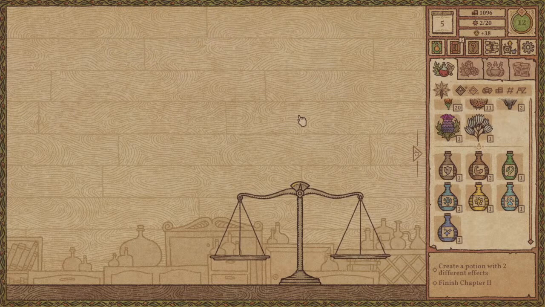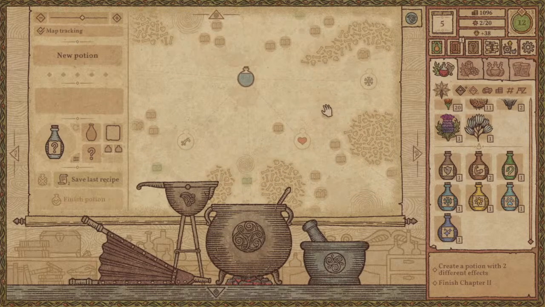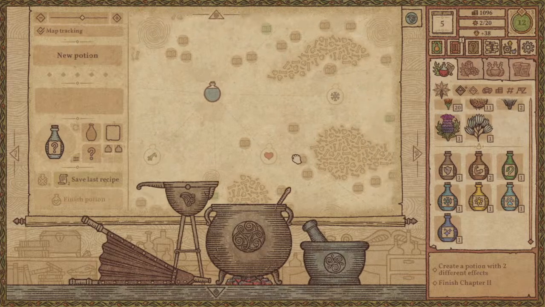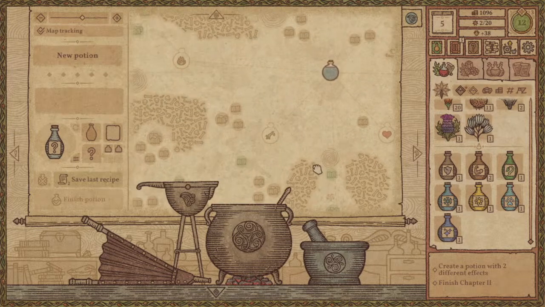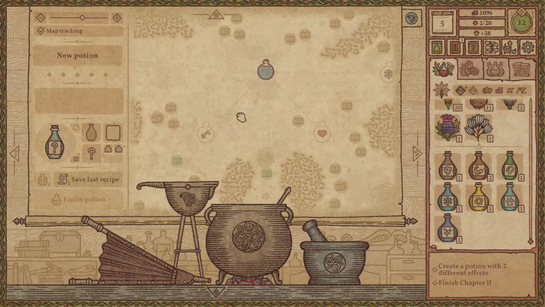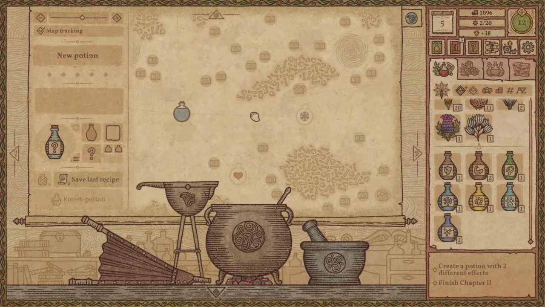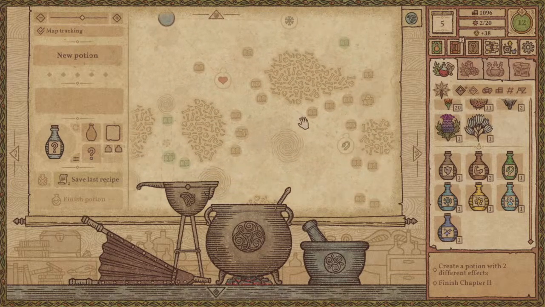Okay, so let's make our potion that has two effects in it, just so that we can finish off chapter two before the end of the day. We'll go to a starting point. I don't know if it makes sense to do poison and healing at the same time. Let's think about what could make sense. Most of them don't make much sense. You could go down to the healing potion and then go to growth.